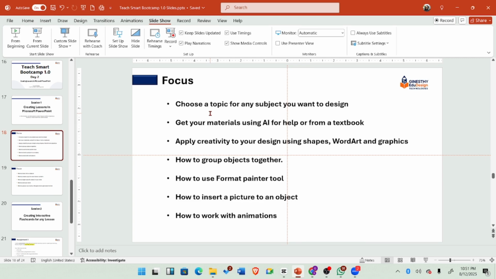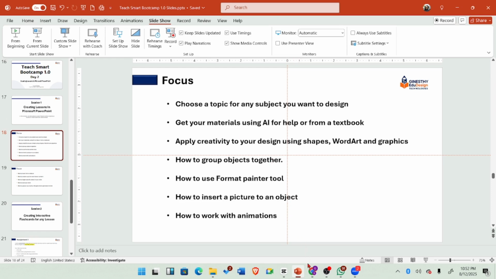But if you need help, AI would help do that. And the AI that I usually recommend is ChatGPT. We know there are other AI machines which we'll explore in some of our classes, but we'll stick to ChatGPT because ChatGPT does a very good job in giving ideas for lesson planning.